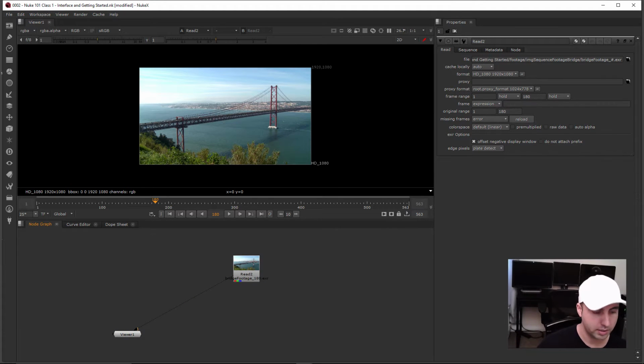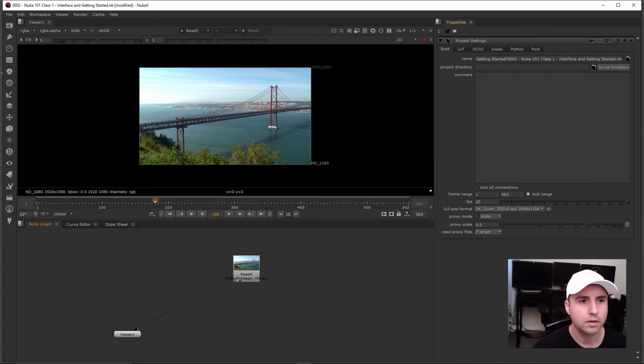So here we go. Hit S on the keyboard. So let's go over the interface real quick. So I already showed you, if you hit S, click here anywhere, and then hit S, we'll bring up this screen. You can change your frame rate. Make sure the frame rate always matches the footage you're using.